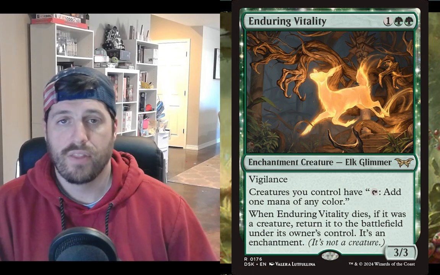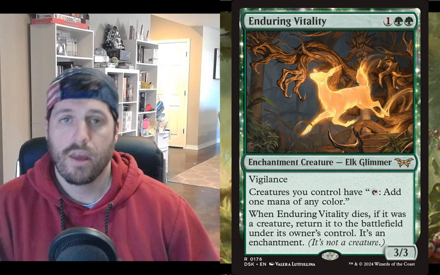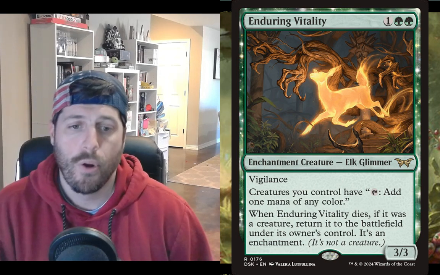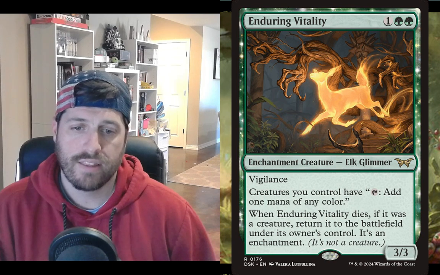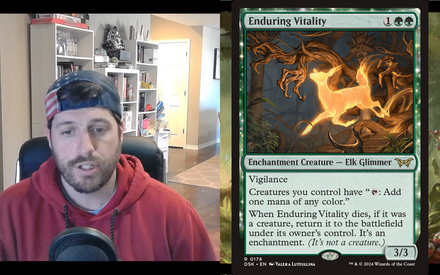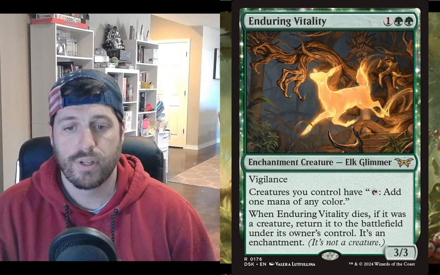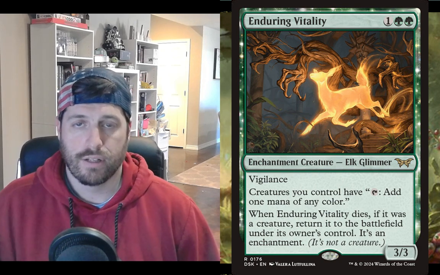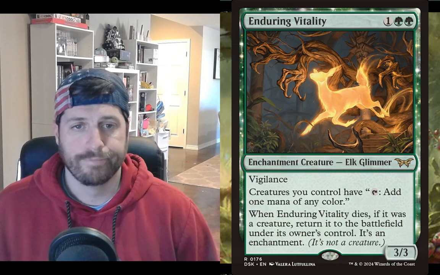and then this can then be played the next turn, and then you can tap Kona right then, because you can't tap a creature that has Summoning Sickness. But this also has a really cool effect that when it dies, if it was a creature, you return it to the battlefield under its owner's control, and it's an enchantment. So it's really hard to get rid of. All of these Enduring Cycle cards are really hard to get rid of.